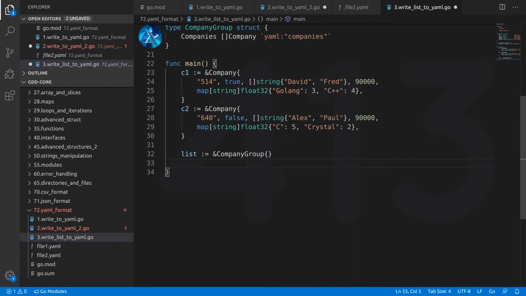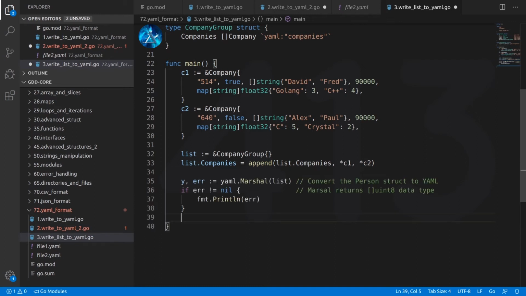We want to assign our C1 and C2 variables to the value of the Companies attribute inside of our list variable. We will access our list variable, then open the values of the Companies attribute, and with the append function, we will add values from our C1 and C2 pointers to the Companies slice inside of our list variable.